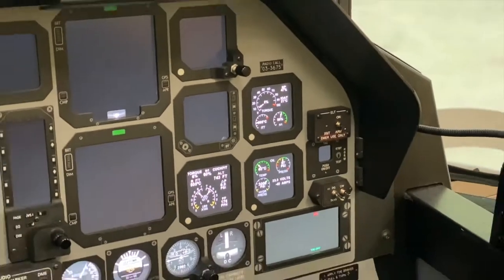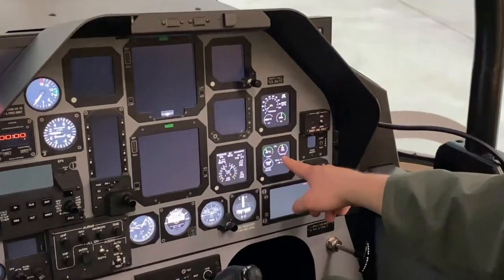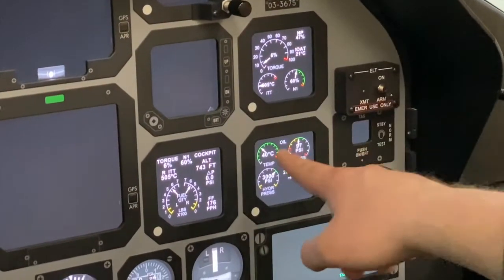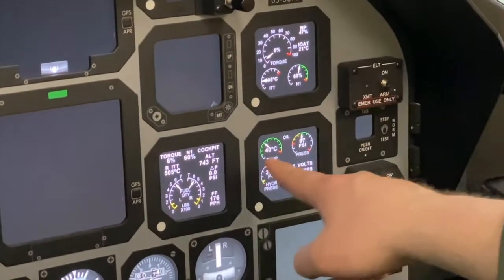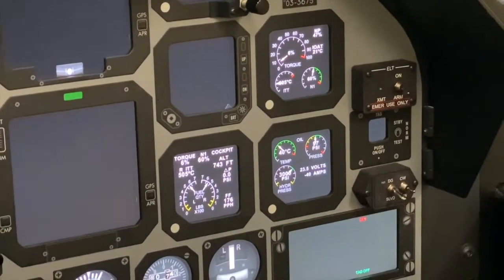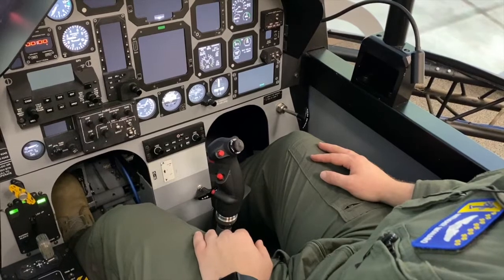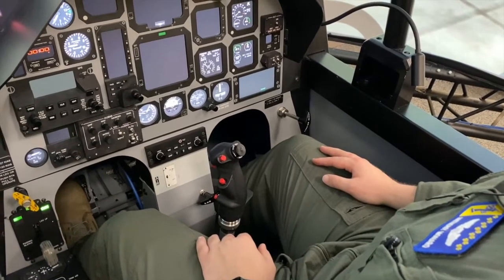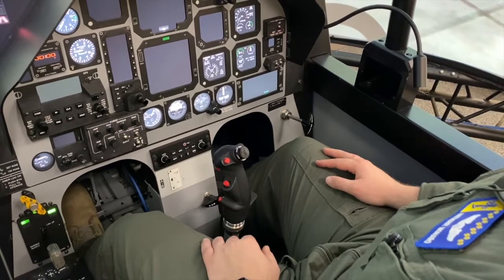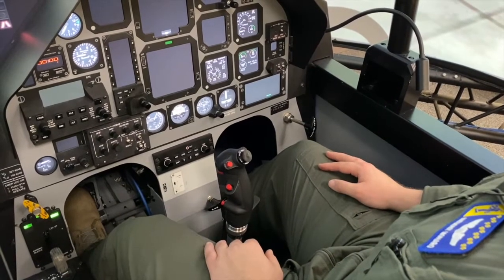As a technique, hopefully you saw that my eyes and my cross check were moving in a triangle fashion. I call this as a technique the triangle check, as a way to keep your eyes moving on what's important during the engine start sequence. External power disconnect if used. Here in RIQ, you'll not normally use external power, so that is not applicable in this case. Engine start auto checklist complete.